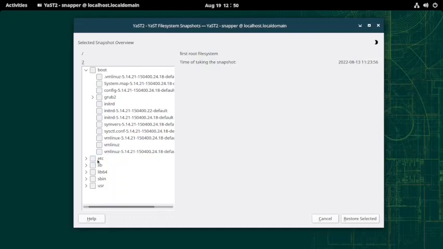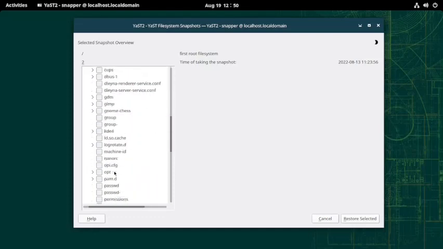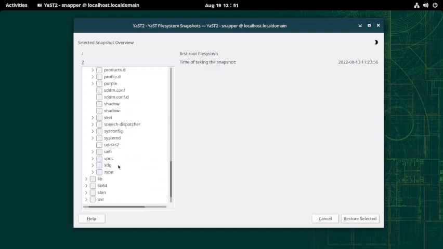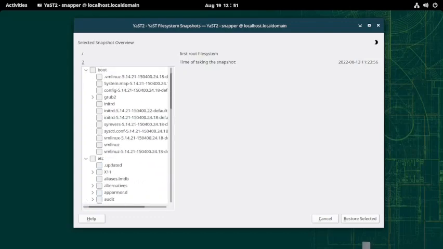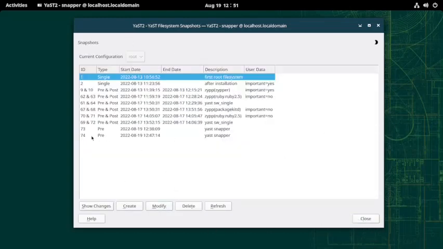Even the etc, lib64 and the user folders have been affected. You can see here exactly what was affected. The X11 aliases, alternatives, AppArmor, audit, and some updated folder was touched. Here you can see even more, the Gnome changes. You can see the OPI configuration, that is the additional restricted codecs we have installed. That caused the change in the system, and because of that the snapper automatically took a snapshot of the system. So like this it works, and we can now cancel this.